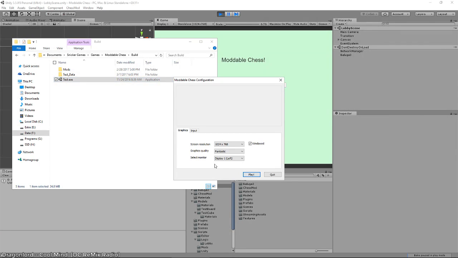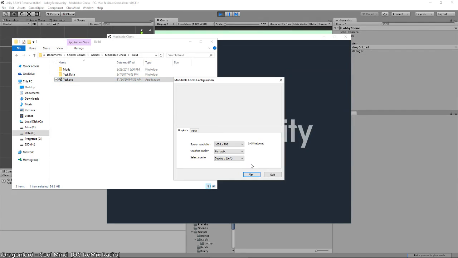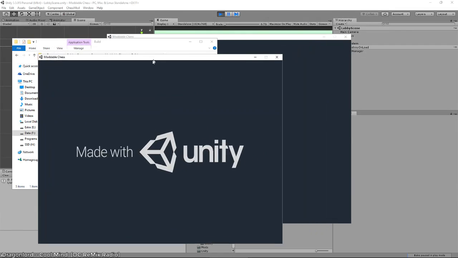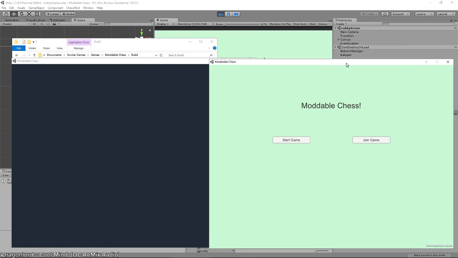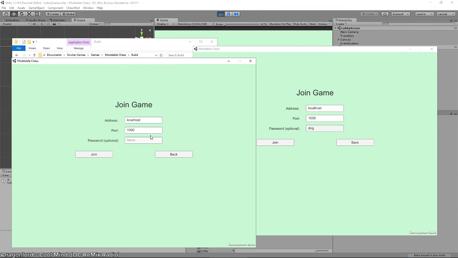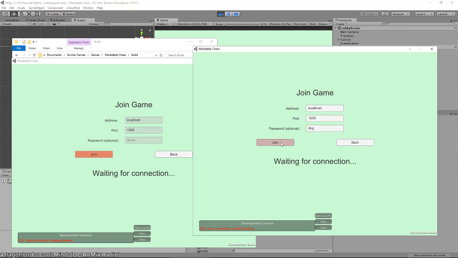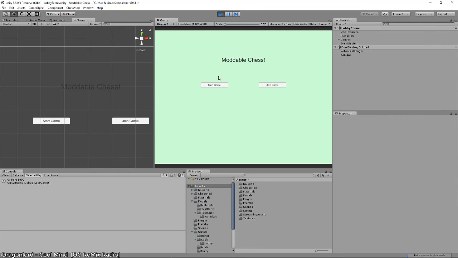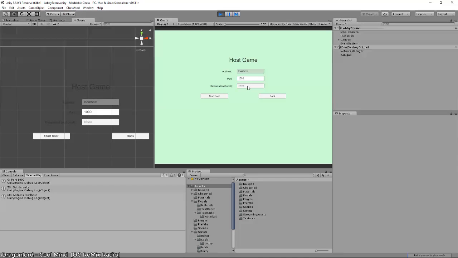If we have 2 clients that are trying to connect, let's set one to have the password and one not to have a password. And then we'll start a game with a dog.